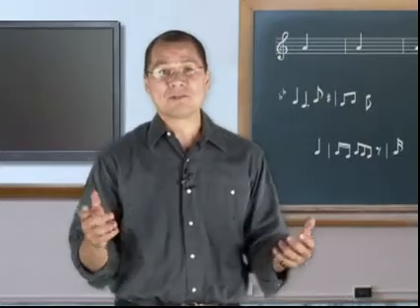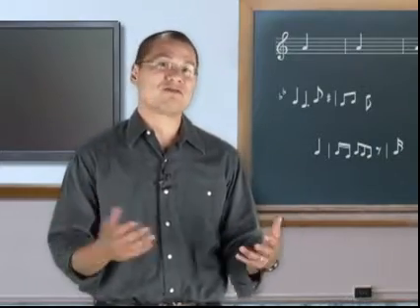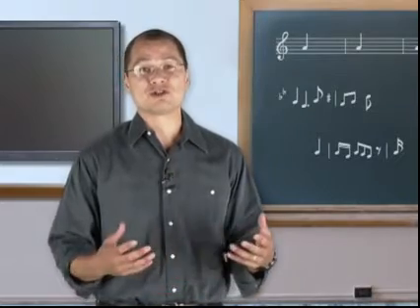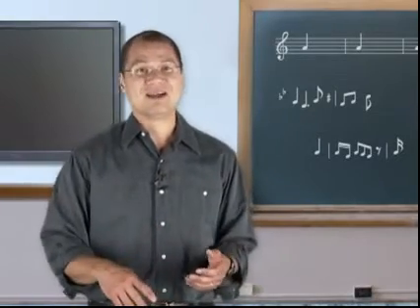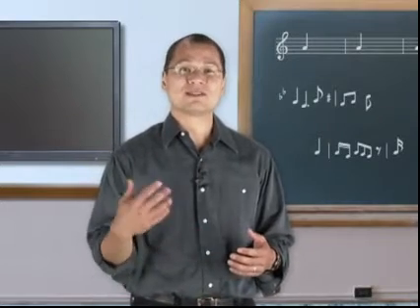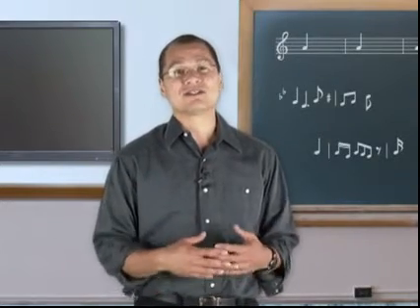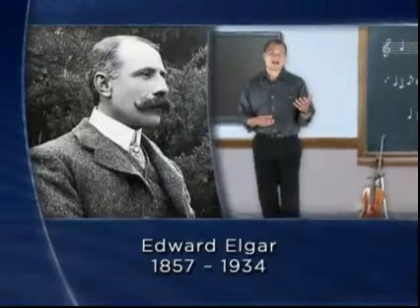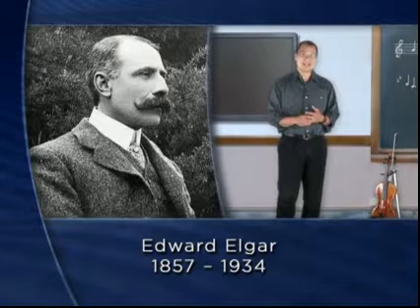For composers, basic self-reference was a piece referencing itself. Intermediate self-reference in music might be a composer referencing him or herself. Now, there are two famous examples of this that we're going to hear about today. One is Johann Sebastian Bach, and the other is Sir Edward Elgar. Let's take the Elgar first. Now, Edward Elgar was a British composer, born in 1857.